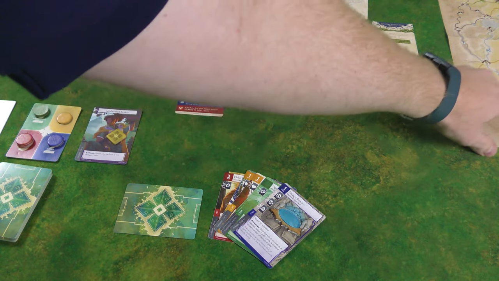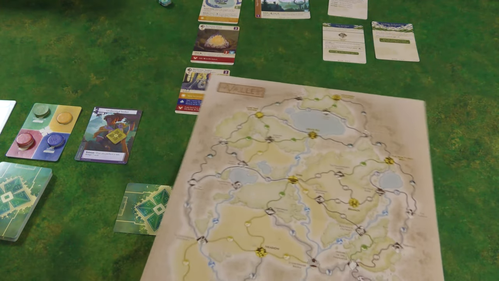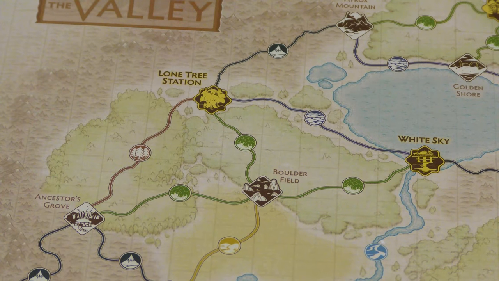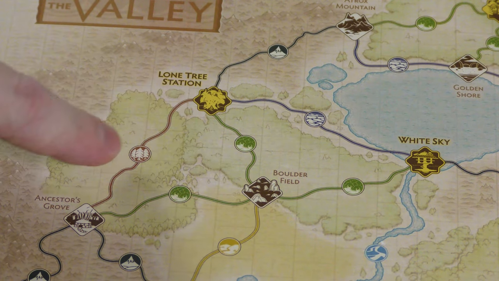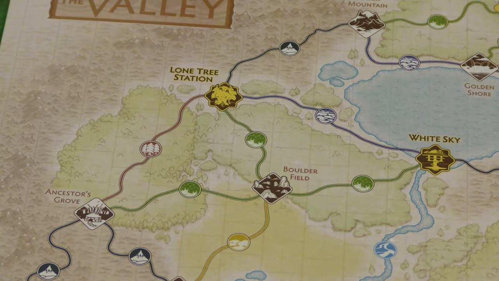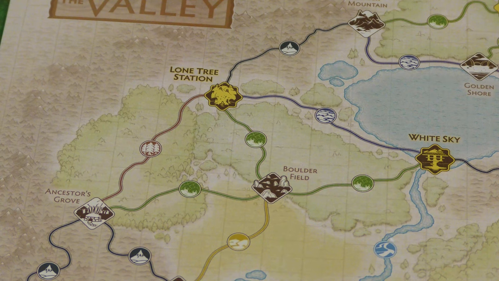So the first thing let's talk about here is this map, which you'll get in the game. And we'll just zoom in a little bit. And we can see basically the area where you are starting off in the game. There is a prologue or a prelude type of thing. I would recommend folks go through it.